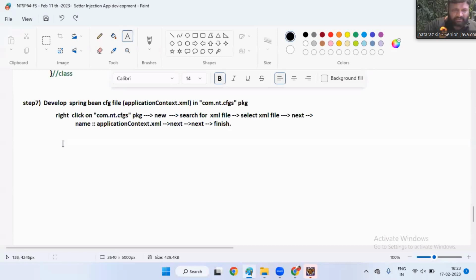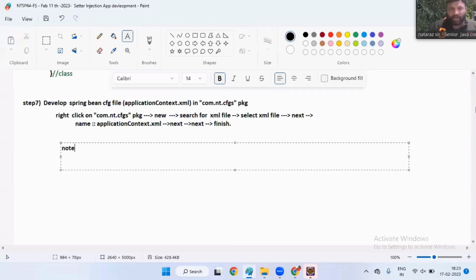Wait a minute. I'll write some note points. To use the class of a Java package, import the Java package using an import statement.